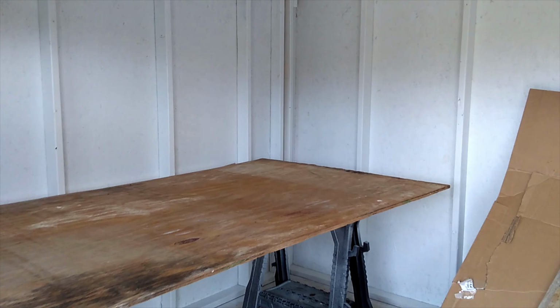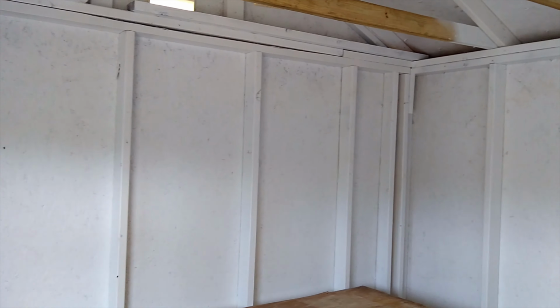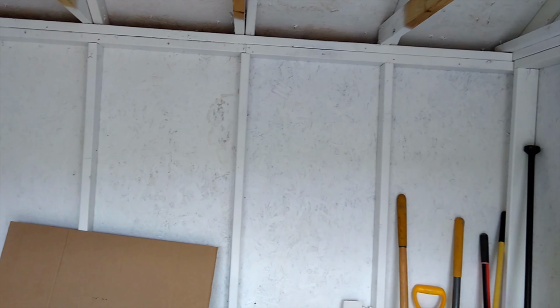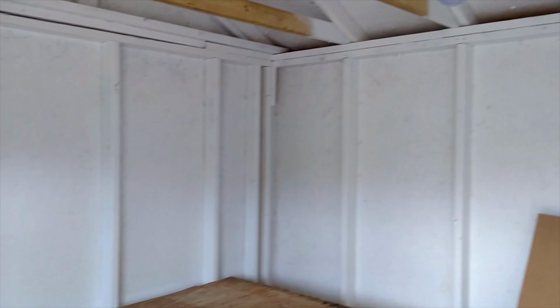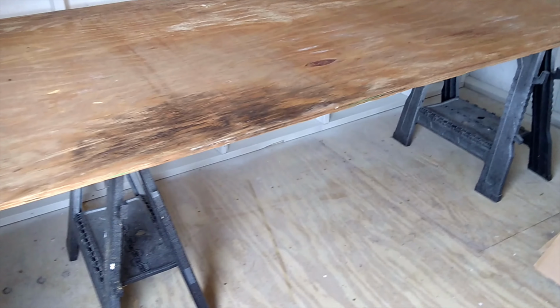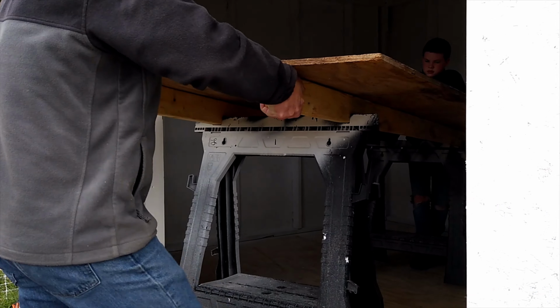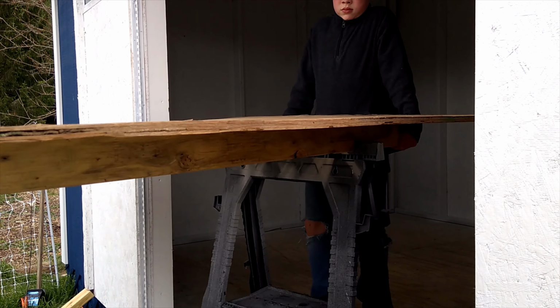Paint job doesn't look too bad, does it? It's not extremely white all the way through. I didn't go back and put multiple coats on it. But even the darkest spot was right there, and it looks great now. So this will be a whole lot brighter for the lights that we put in. But let me get this table built real quick. Don't let it hit the ramp. Looks good.